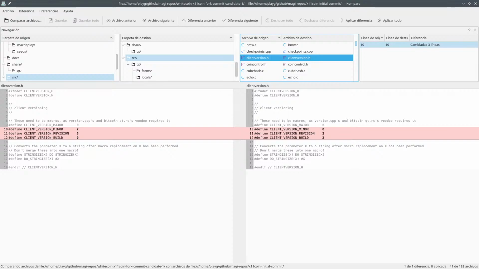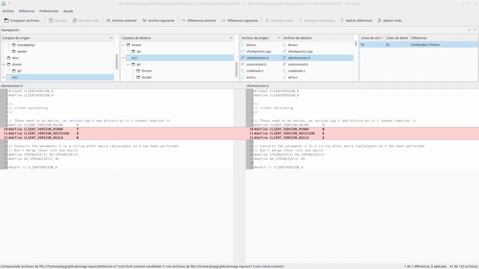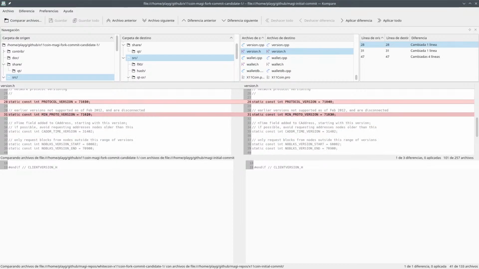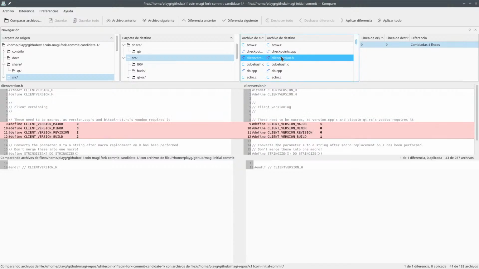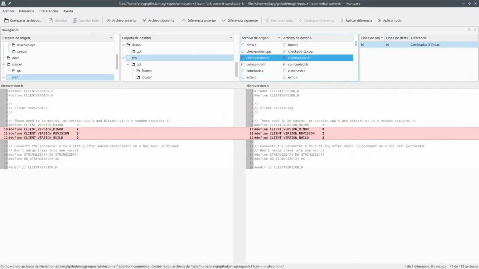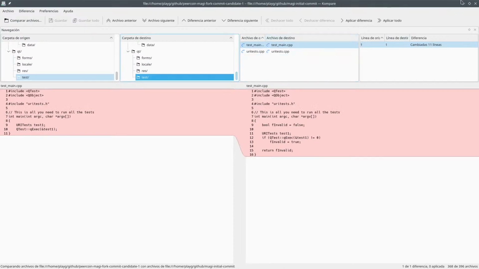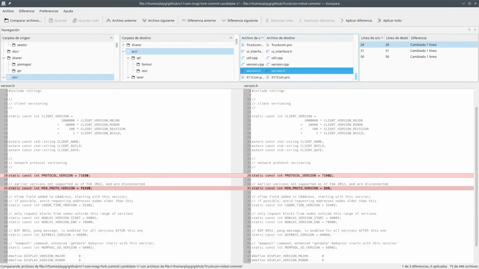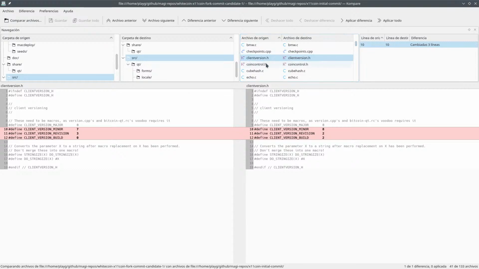So I'm not sure what's the deal with Magic Coin. I had around here some comparisons, but I'm not sure there was anything about client version. Not sure if this is going to work. Okay, so client version is set to 1001 because whatever. Let's remove all of these comparisons that are making me nervous, because these are all comparisons. So now we only have one comparison as the right one.